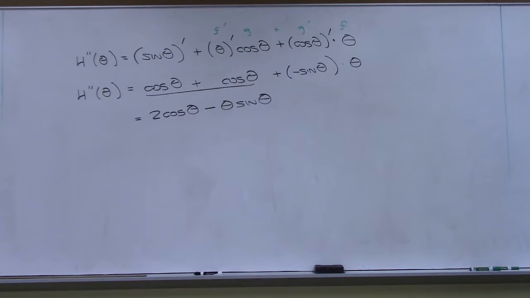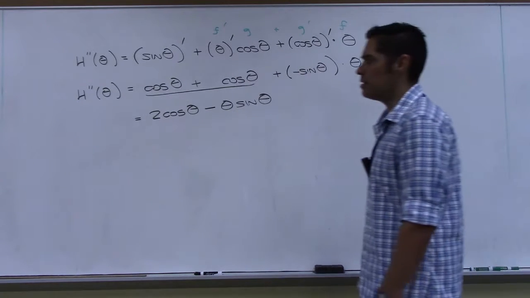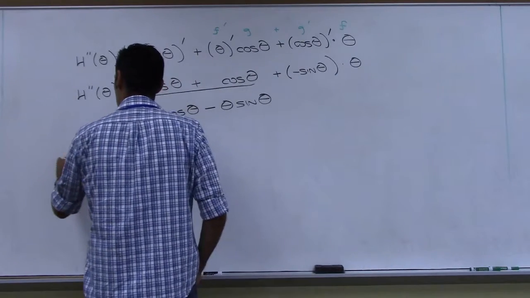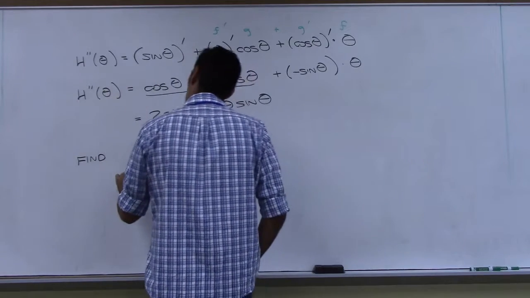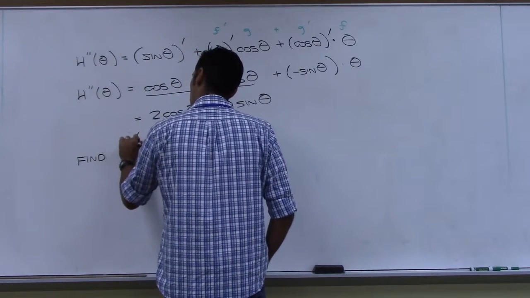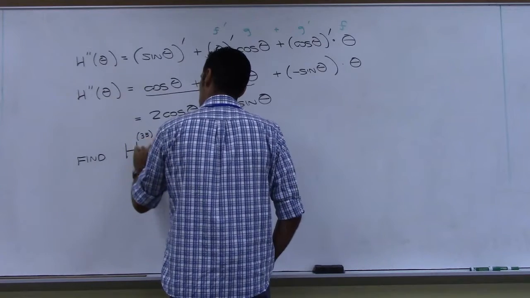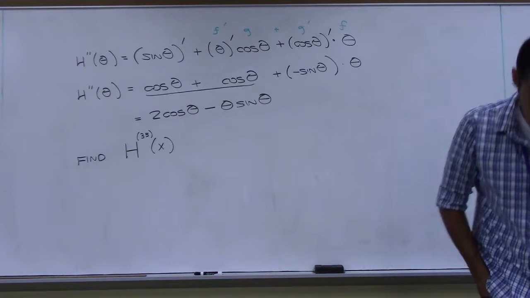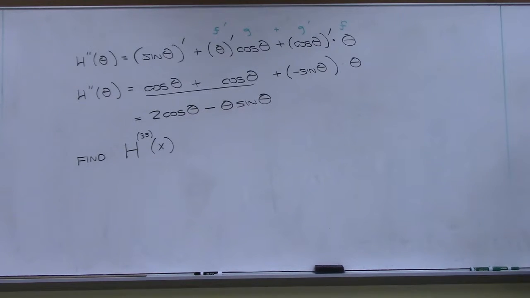Sure? Okay, so then let me add one more thing to this, because I said this one was going to be the hard one. Find H35 of x. What's that? What does that mean? The 35th derivative. So I'll come back next week. Y'all just stay here and work it out, and you'll have it. No, there's got to be something else. There's going to be a pattern here. There's got to be a pattern.